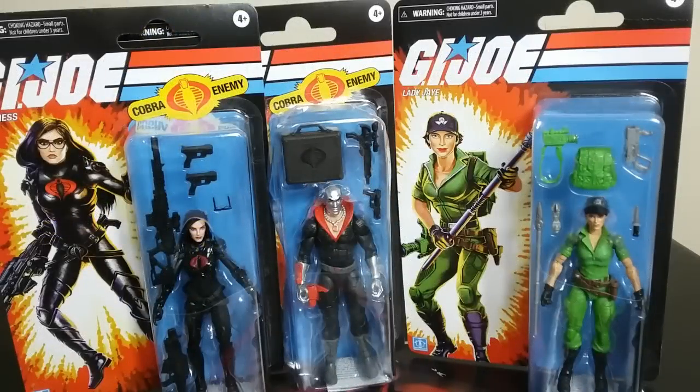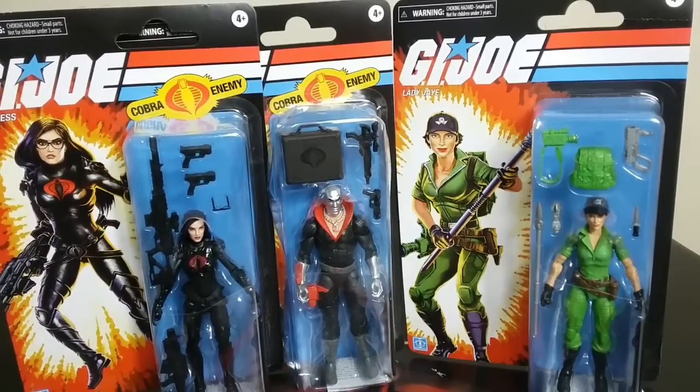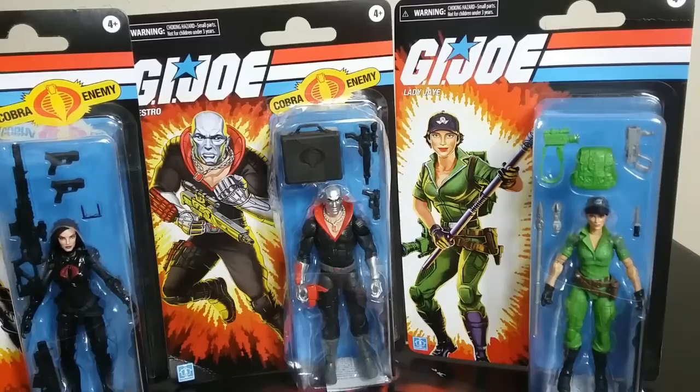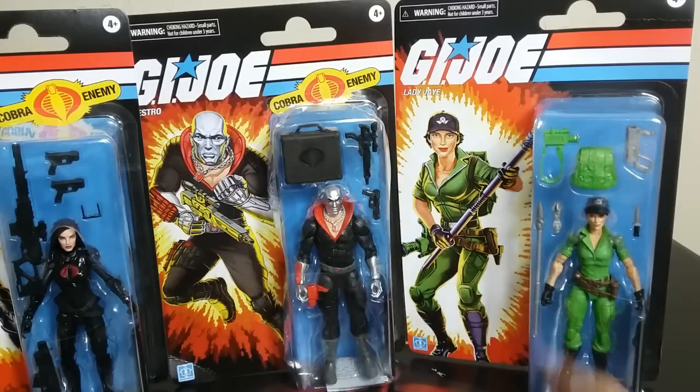So when this retro line was first revealed, it was touted as a more real American hero look and design and card back and all that kind of stuff. And it was exciting that this stuff is coming out. So I was pretty excited overall that we were going to get these in retro style. In the card backs, of course, I don't like the extra large bubble, but the artwork looks okay. The artwork looks pretty good overall, and all that works really well.